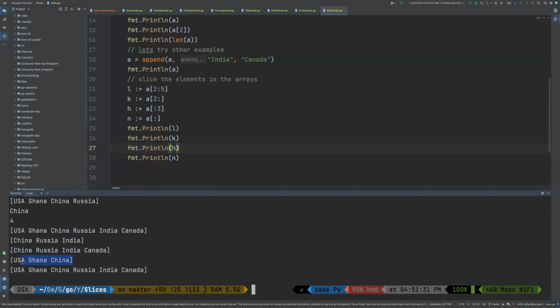And then H starts from the first element up to the third one, so we have USA, Ghana, and China, the first 3 elements. This is how you slice it. And everything else, which is N, you can see N is able to print everything in that slice.